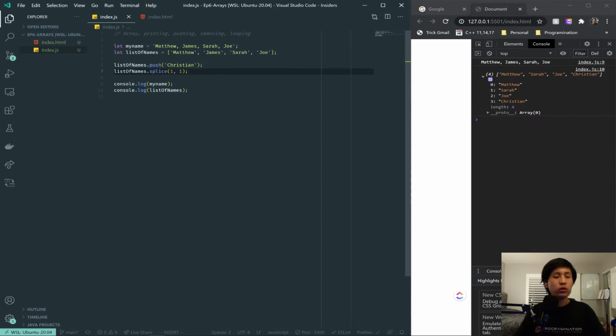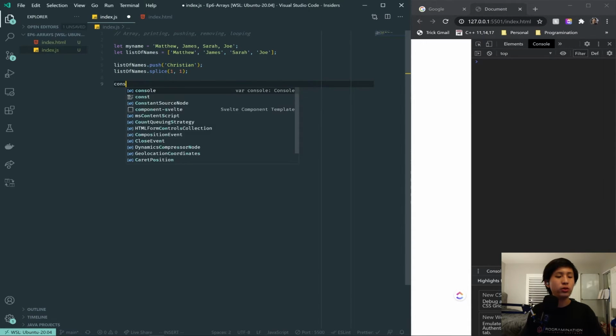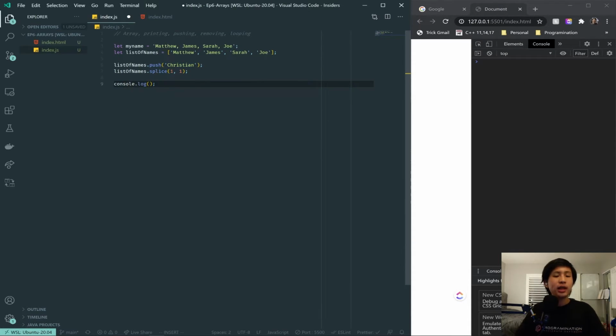Now, that's all cool. Like, we can edit arrays, we can add things, we can remove things, we can create them. But what can we actually do? Like, can we actually access each element? And of course we can. So I'm going to remove these 2 prints, not to confuse you, and we are going to print something else. Say we wanted to print the first item in this array.